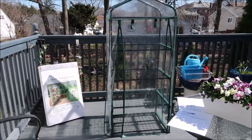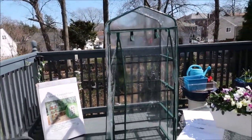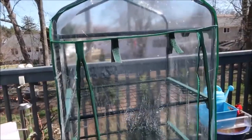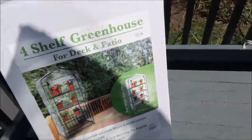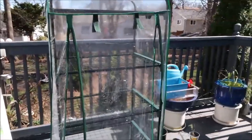So I was able to put it all together, and I think it came out pretty nice. I've had one before, as I said, in the past, but this one seemed a little bit sturdier than the previous one. And it's pretty nice because you just put the plastic over it like this, and then, as it says, you can roll it up at the top. So I'm going to just roll this piece up, and then I'll be able to put the plants inside.